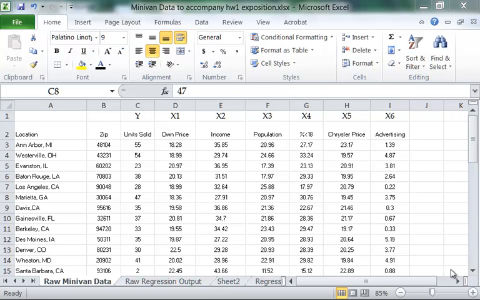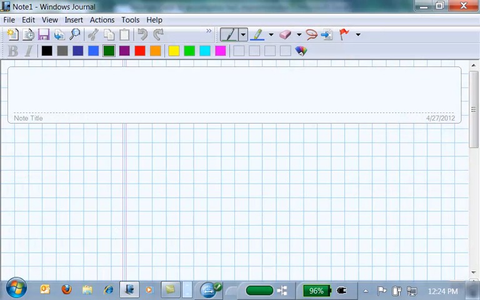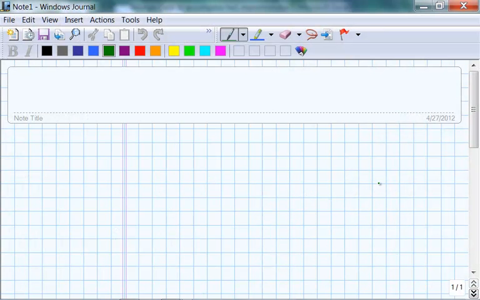So the next piece that I'm going to do is actually start solving the homework. If you want to look at your homework one, now would be a great time to grab it. The first thing that we're looking at is a question of what's the cross-price elasticity of demand with respect to Chrysler in Nashville, Tennessee. I know that the data here is going to be helpful, but I'm going to start with a slightly different approach and see if I can't go through this problem and try to think through what I'm actually doing.